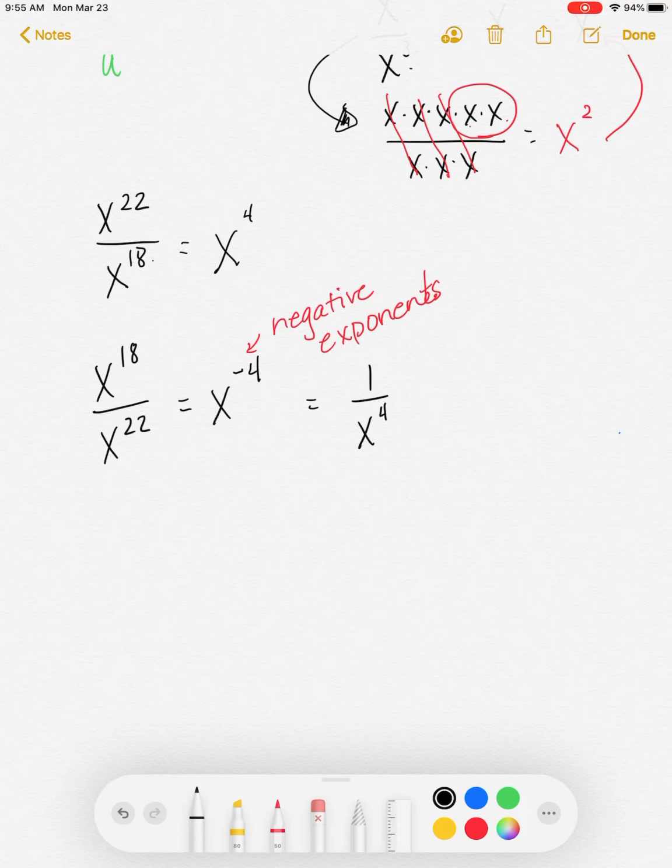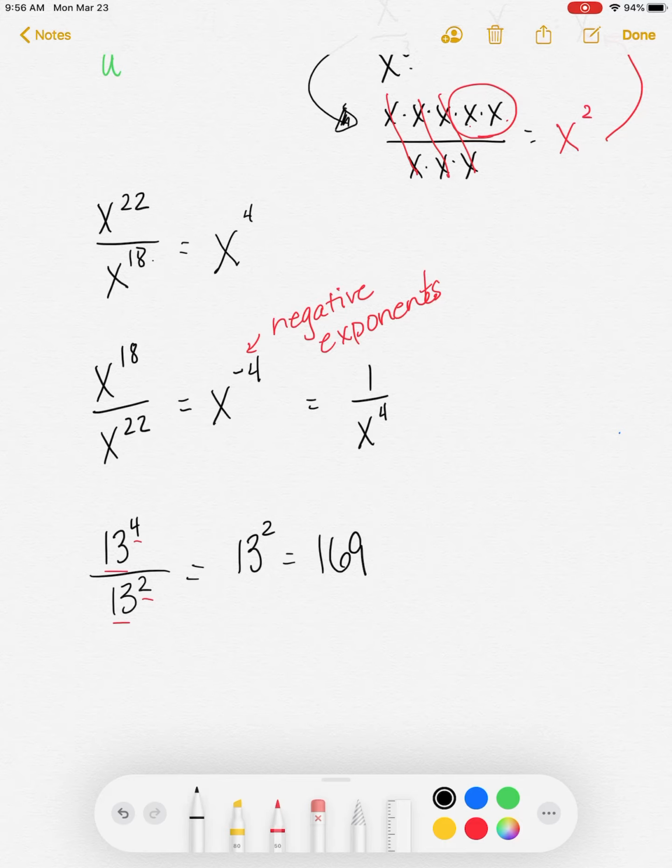All right, let's do another example. How about we do one with a number instead of a variable? Let's say we had 13 to the 4th power divided by 13 squared. The rule says if our bases are the same, both 13, and our exponents are 4 and 2, we can subtract them. So that would be 13 raised to the 4 minus 2, which is 13 squared. We could leave it like that, or we could expand it. 13 squared is 169.